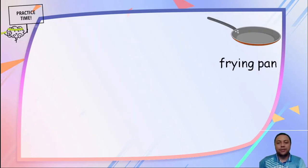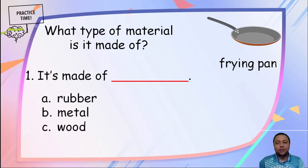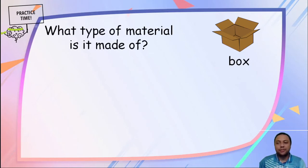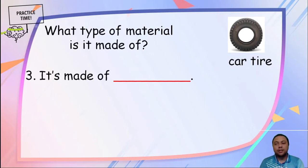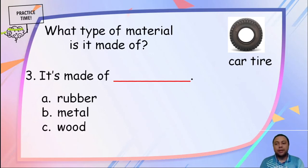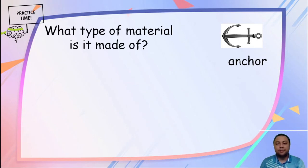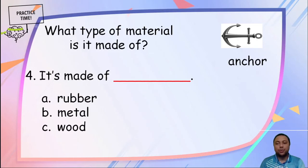Let's practice. Practice time. We have here frying pan. What type of material is it made of? Letter A, rubber. B, metal. Letter C, wood. It's made of metal. Box. It's made of letter C, wood. Number three, car tire. The answer is letter A, rubber. Anchor. It's made of metal.